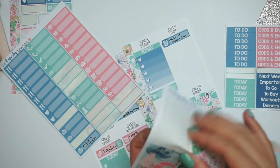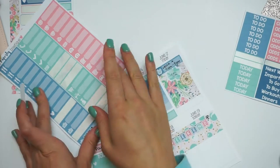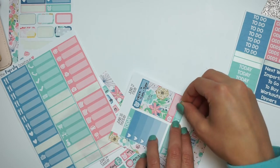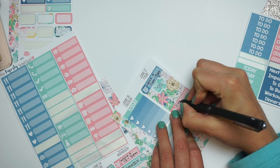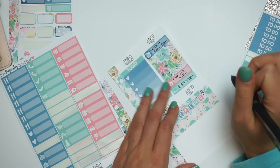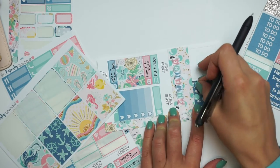a laptop sticker because Friday is going to be busy, busy working on new releases and listings and stuff like that. So then I'm putting a film sticker down as well as a laptop sticker down just to mark that I need to film a new release video as well as edit a new release video so I can get that up because new releases are on Saturday this day and I don't believe I put that they were on Saturday.